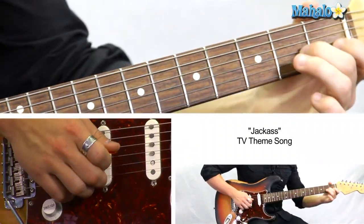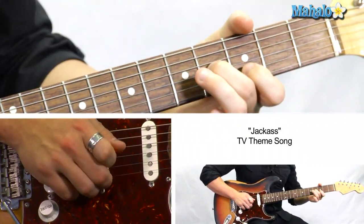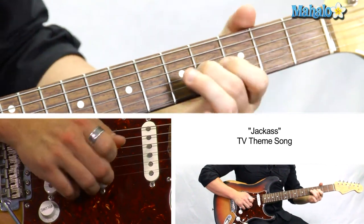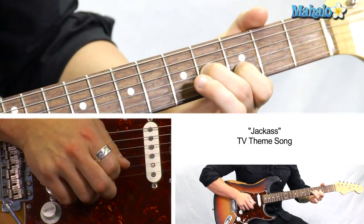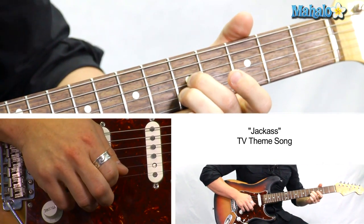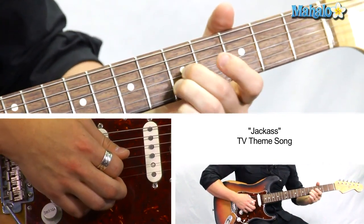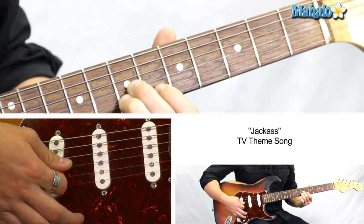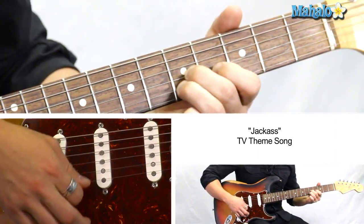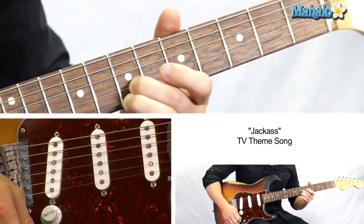It's super easy. It's in G and we are doing 4 and 3 — 4th fret on the G string, 3rd fret on the B string. Then we're going up to 5 and 5 on the same two strings and then 7 and 7. And you can hit open D with these. Add a little vibrato.